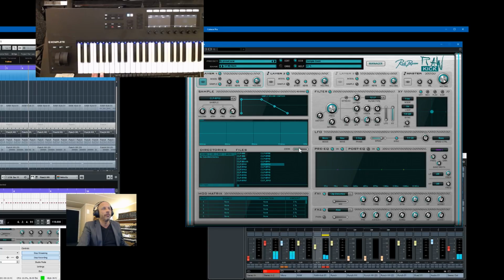Let's zoom in. I zoomed in too much. You see now the start point. So with this button, you can reverse a sample for some special sounds.